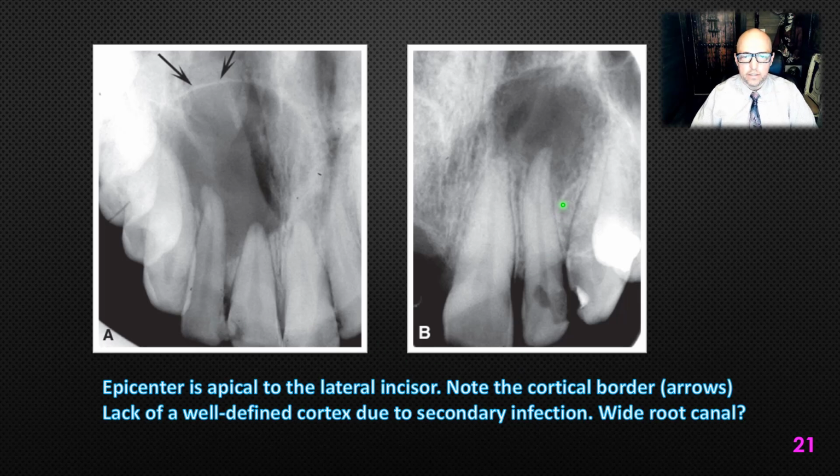Here's a periapical cyst. Partially it has well-defined corticated borders, but then partially it has some ill-defined borders. This is a cyst that's lost its well-defined cortex due to secondary infection. If anything communicates into the oral cavity, we know the oral cavity is filled with bacteria and it can get secondarily infected, and that can eat away at the nice well-defined corticated borders. But you see enough of this that hopefully you can surmise that it's really arising from a well-defined lesion, something like a cyst, as opposed to a malignancy.